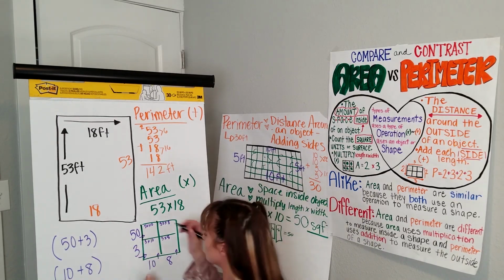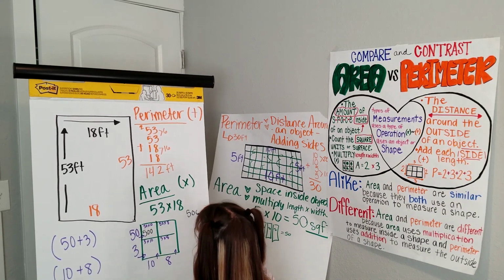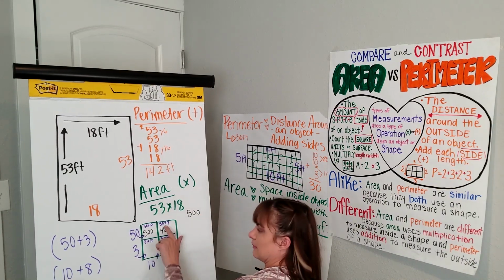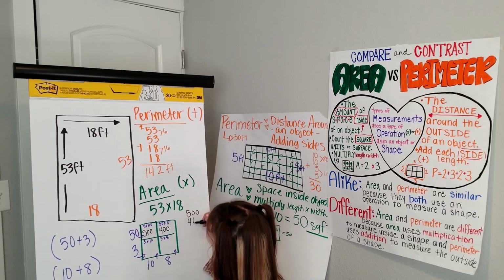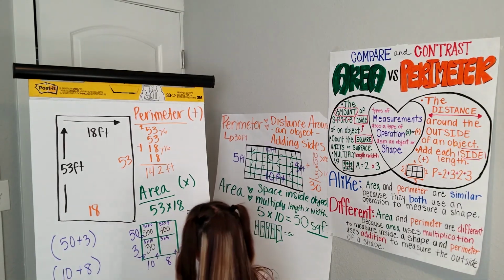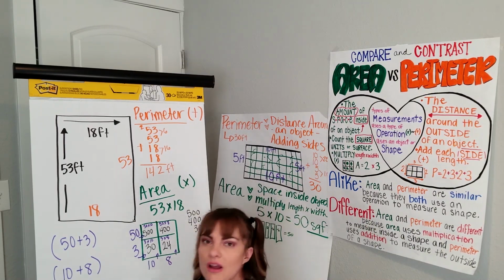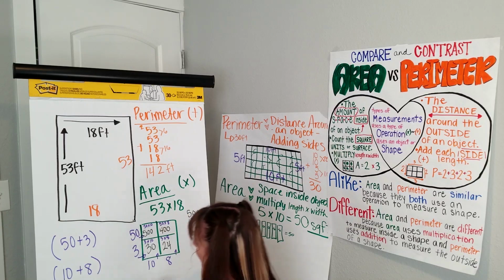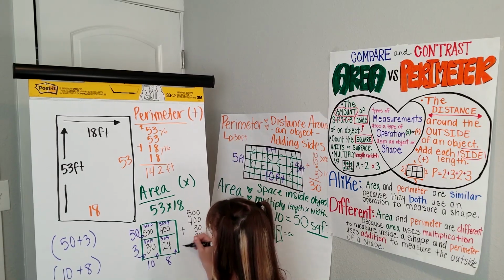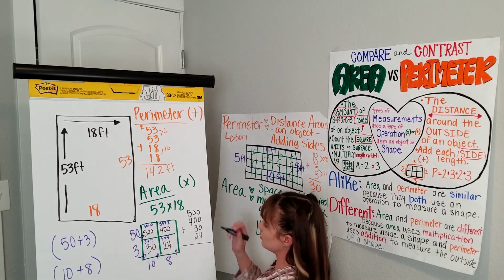I know that 5 times 1 is 5. Add my 2 zeros. I know that 5 times 8 is 40. Add my 1 zero. I know that 3 times 10, ooh, that's easy, 30. And I know that 3 times 8 is 24. See why I'm telling you knowing your math facts is so important? That just made this really, really hard problem so much easier because I knew all my math facts like that. Now we got to add up all the sections inside.